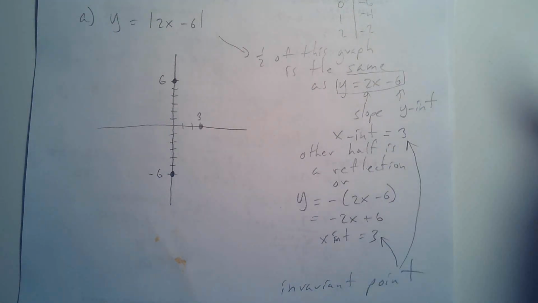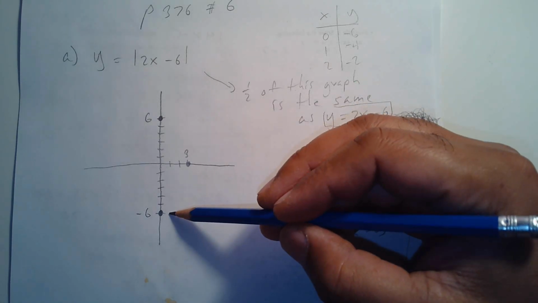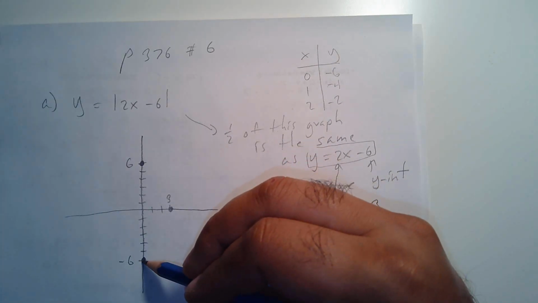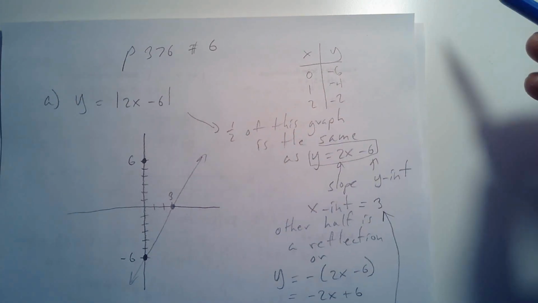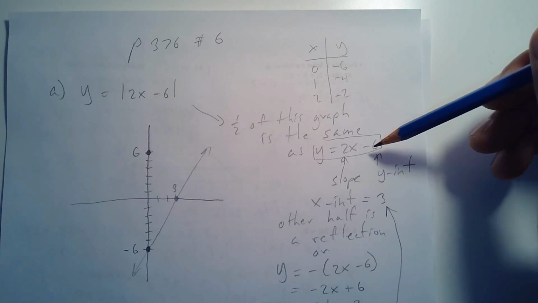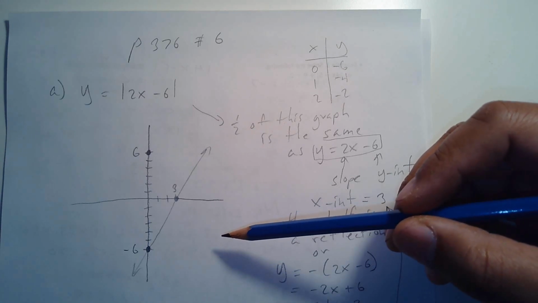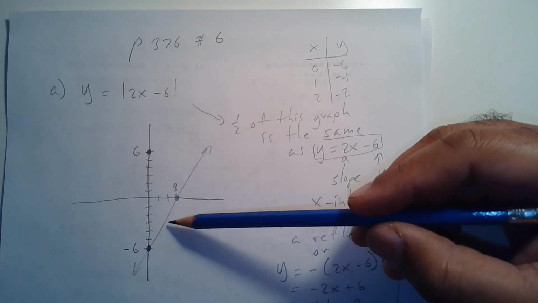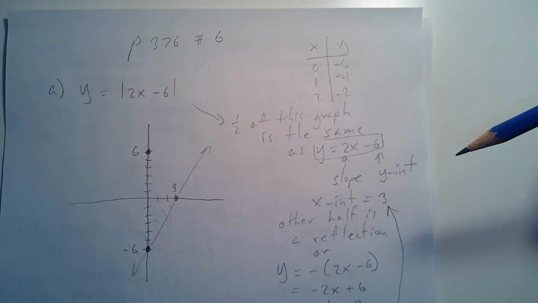Now, if we look at how to go about graphing this, let's start with y equals 2x minus 6. So again, the y-intercept is negative 6, and the x-intercept is 3. So now if I draw this, I've got a line that goes like this. Okay, now that's fine for this equation, but this isn't right for an absolute value. So where I'm going wrong here is that with the absolute value, you can't have any negative part of it, right? So this part here is not going to exist. Okay, so that part's not going to exist.